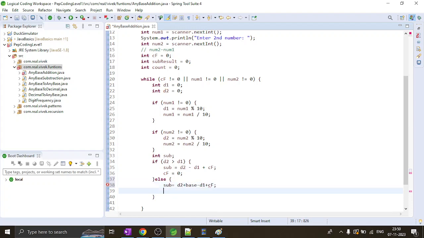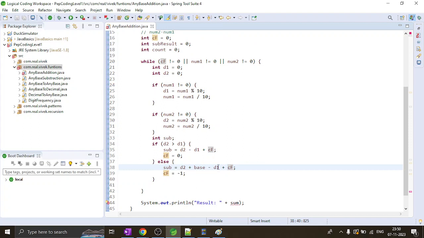In this case, carry forward is equal to -1, correct? So if d2 is smaller, then we add base to it and then subtract. I'll put this in brackets so you understand that this operation is us adding the base. And we'll print the sub result.